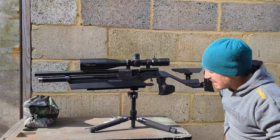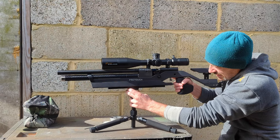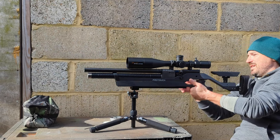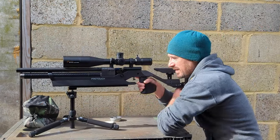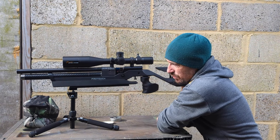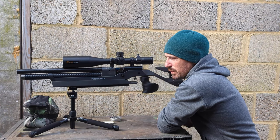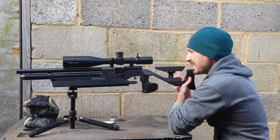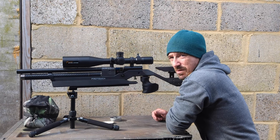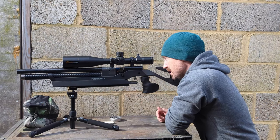That's a lot more stable than I thought. These legs extend as well - there's a little slider on the front. Interestingly there are little stops - little bolt heads - that stop you from going too far. Propped up on the elbows, that's going to work beautifully. We've got enough movement to get on target, however it kind of defies the point of having the tripod there because now all the loading of the back end of the rifle is going down through my left hand, imparting pulse movement. I'd probably rather just have it in the middle and let the tripod do all the work.